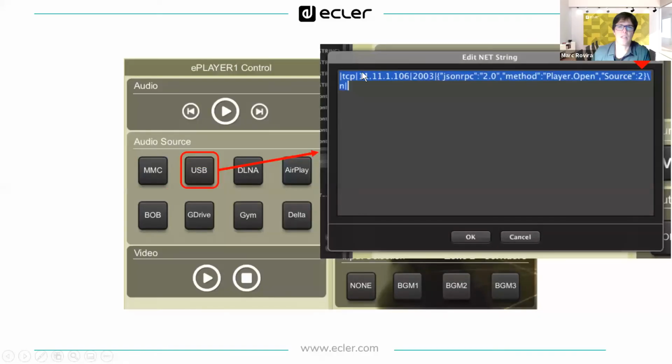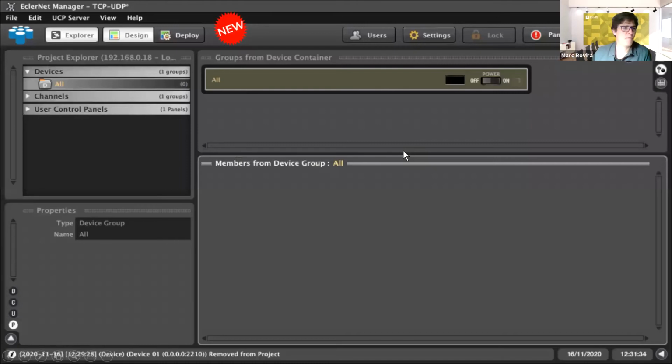As you see, this IP is a different one. It's from the player. What happens is that all of these buttons point to that IP. So if I want to use this page in another network, in another project, I will have to change all the IPs of this page, because it can easily be that it's not in this IP, but in another project it's in another IP. To get a solution for that, from version 6, we can have an alias.